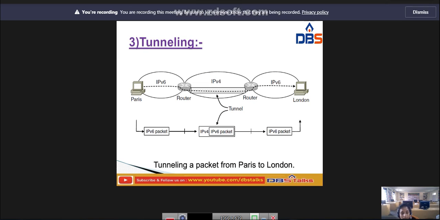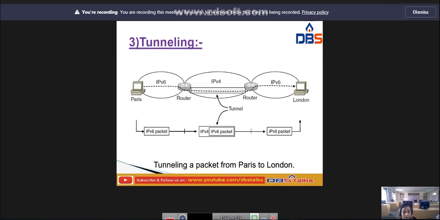The path through the IPv4 internet can be seen as a big tunnel extending from one multi-protocol router to the other. The IPv6 packet just travels from one end of the tunnel to the other. It does not have to worry about dealing with IPv4 at all. Neither do the hosts in Paris or London. Only the multi-protocol routers have to understand both IPv4 and IPv6 packets. In effect, the entire trip from one multi-protocol router to the other is like a hop over a single link.